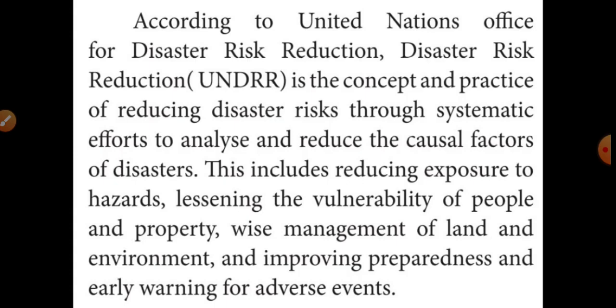Okay, and this also includes reducing the hazards, and hazards means harm. Okay, hazards and lessening the vulnerability of people and property. Lessening means to become less. Vulnerability means weakness. To reduce the vulnerability means to improve the quality of the people and their properties. Okay, and wise management of land and environment and improving preparedness. Preparedness means readiness. Okay, improving preparedness and early warning for adverse events. These are the factors we use to reduce the disasters and improve the quality of the people and their properties.